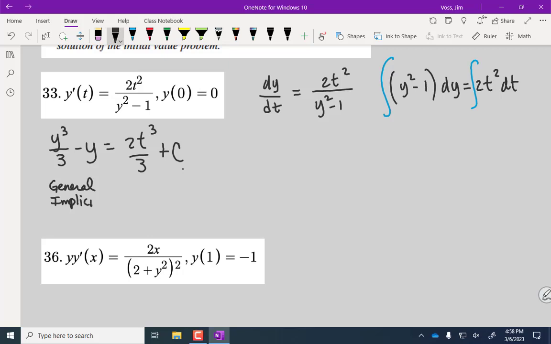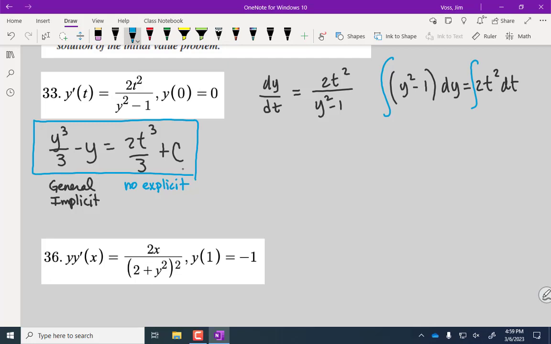Can you isolate y here? And the answer is going to be no. If you factor on the left, you pull out a y and you have y squared over 3 minus 1. What are you going to do with that? You divide it. It can't combine with the other side. So there's no way that you are going to be able to peel out a y here. So this is as far as you can go for the general solution. You will not be able to get an explicit. Can't be done.